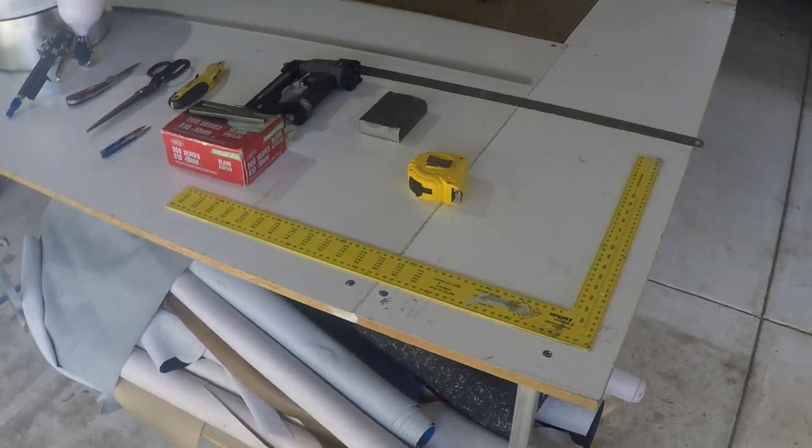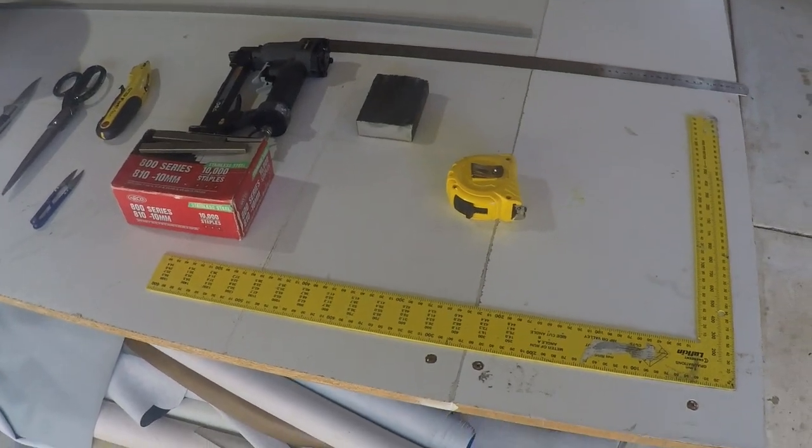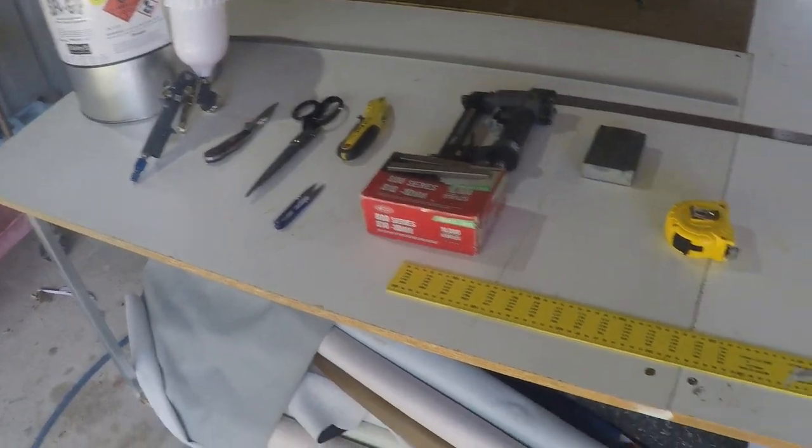Hey guys, welcome to my second tutorial. Today I'll be showing you how to customize a door panel without needing a sewing machine.